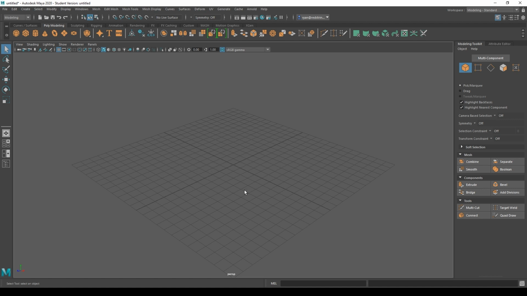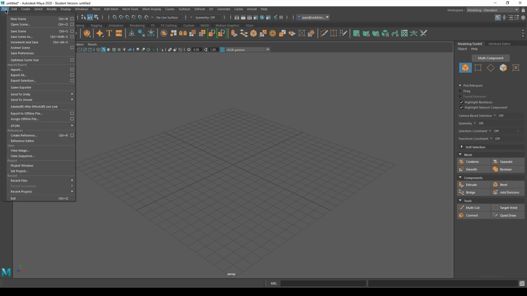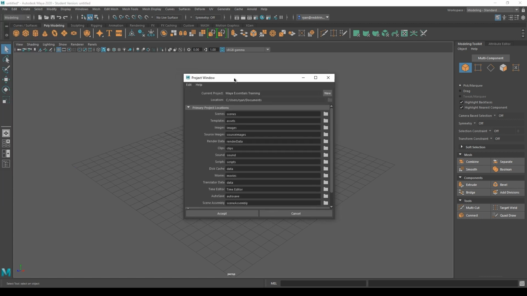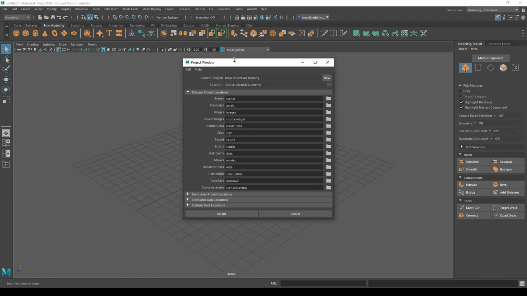So every time you start a project, say for example you need to create a creature, you're going to create a project that is specifically focused on the production of said creature or car or plane or whatever your imagination throws at you. So with that said, you should notice Maya is very project orientated. We're going to go up to File, and then Project Window. Boom. This will open up a window where we can label our project as well as tell Maya where we're going to save our project file.